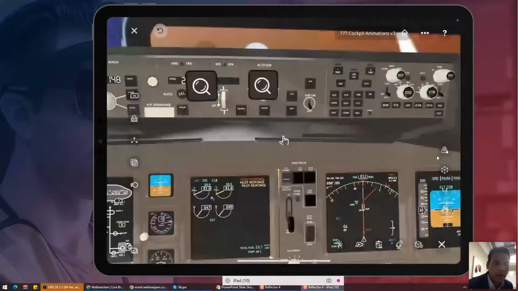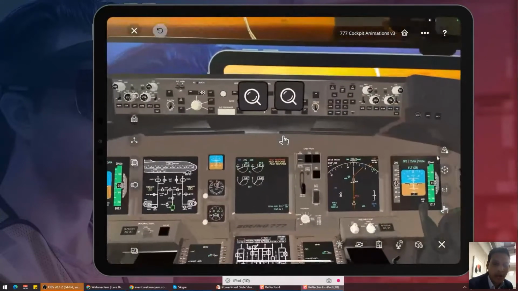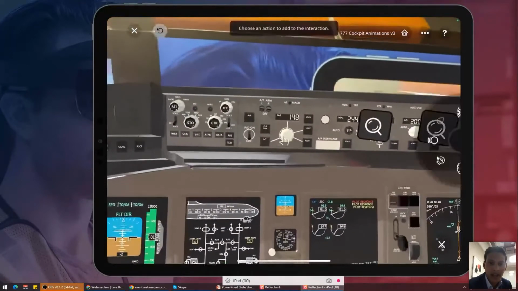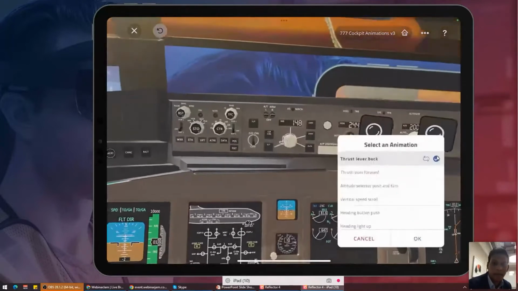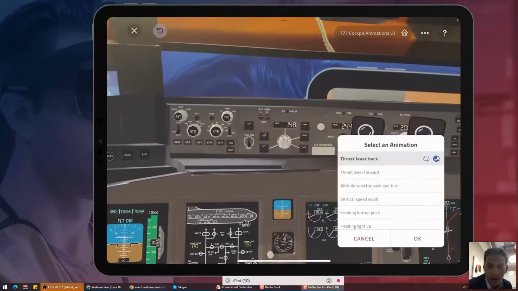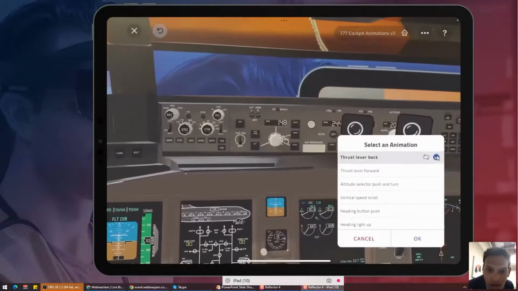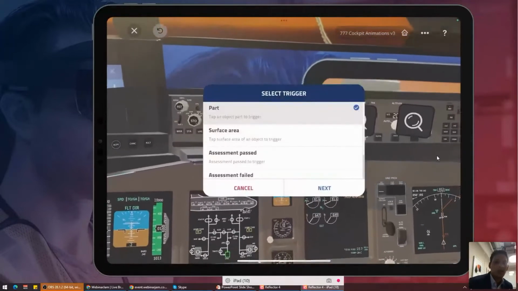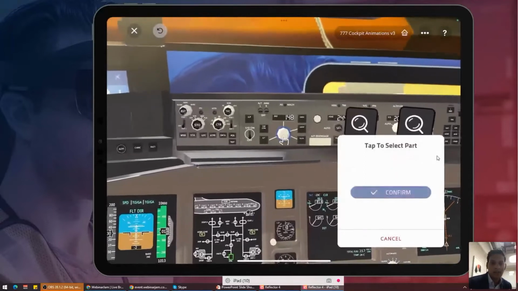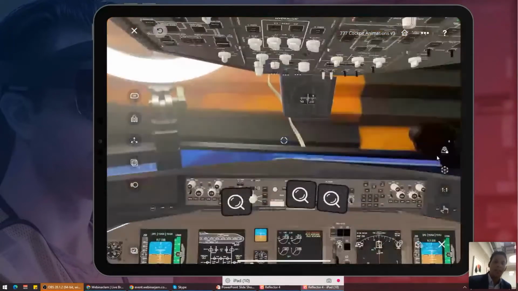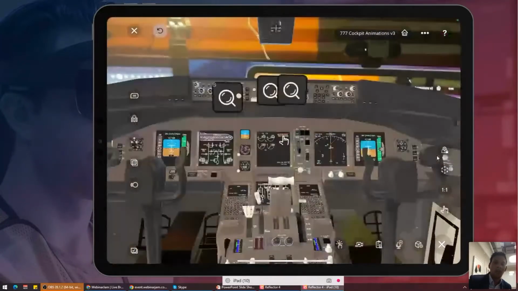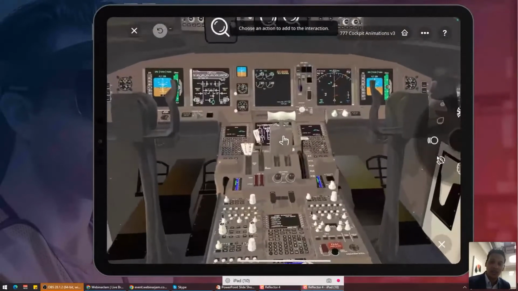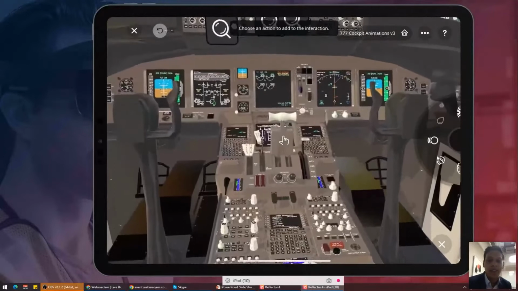The next one is where you can see the number 148 on your left. So this is the third step that they have to adjust. And so select the animation icon again, place it, and this time around, I think it is the heading button push. Yeah, yes. So select next. Then select the trigger part. Nice. And then the pilot is now ready to accelerate, and he's going to push the lever down to start the engine. So Martin, can you please select the final animation?